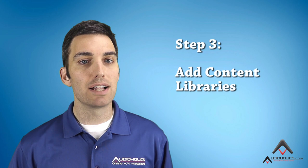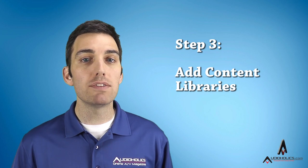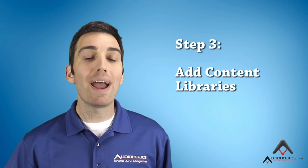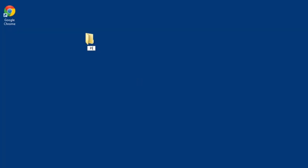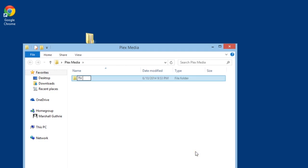The third step is to add your content in libraries. Plex needs you to point it to the folders that hold all of your movies, TV shows, music, pictures, and other content. You also need to tell Plex what kind of content is in there — Plex calls these libraries. To add a library at any time, log into Plex and click the plus symbol next to your server name. Movies and TV shows will match show descriptions based on the file name, music will use metadata tags, and photos and home movies will simply display the name of the file itself. If you don't have existing folders, a simple file structure is to create a folder called TV, point the Plex TV shows library to it, then move all your TV show files into that folder.